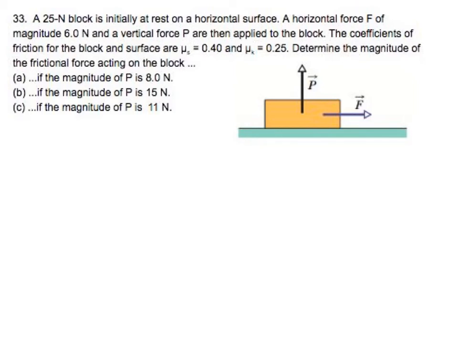All right, so this question talks about a block on a horizontal surface being pulled across, which seems rather simple. But because there's also an applied force vertically, this problem has a few more tricks to it. The biggest thing, though, is that we don't know whether this block moves or not. We're asked to find the frictional force, but we're not told in each situation whether it moves. And so that's the first thing we're going to have to do.